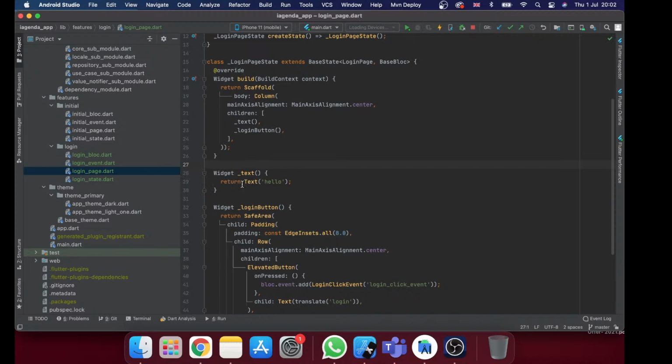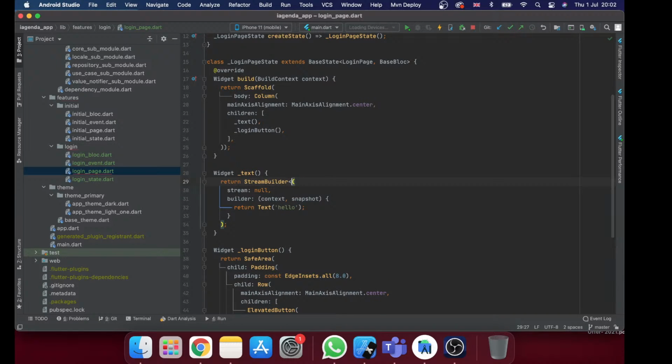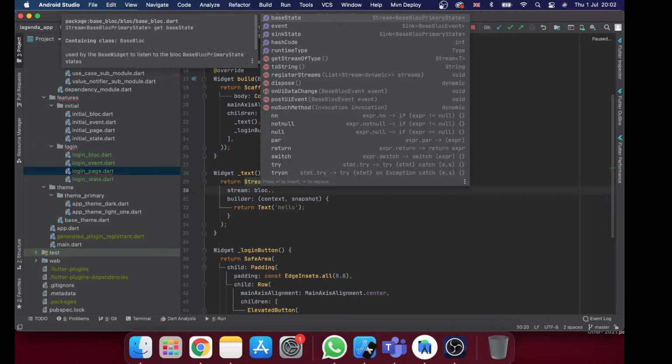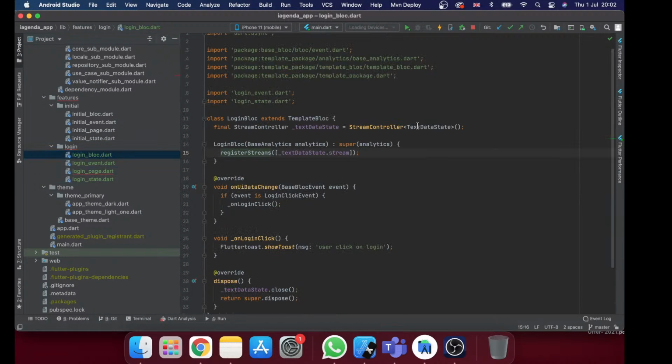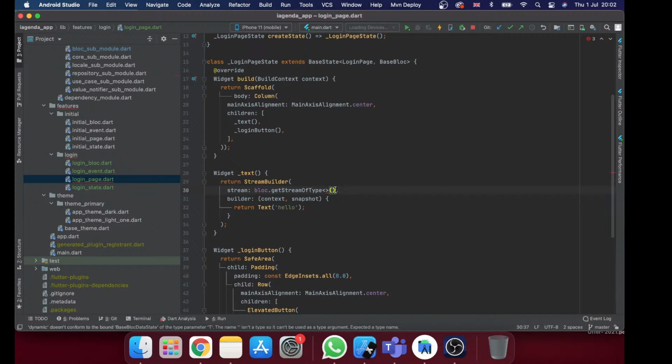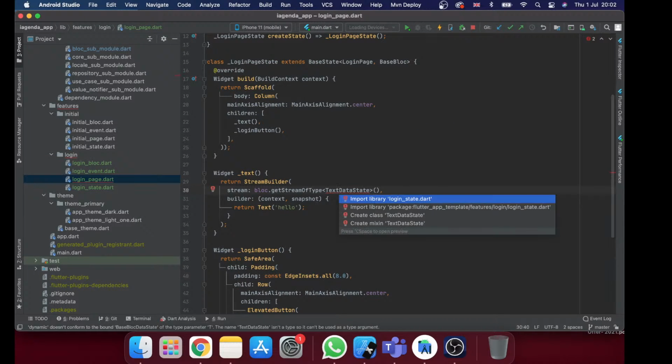Okay, so we're good to go, right? So what we want to do here is listen to the block, right? So we use the stream builder. This is very common in Flutter, to listen to our block, right? So here we'll say block dot, and we want to listen to that specific data state that we have set in the block. So we get stream of type, and the type that we want to listen to is going to be this. We go here and take this type, we go back here, put the type, and then we import it.